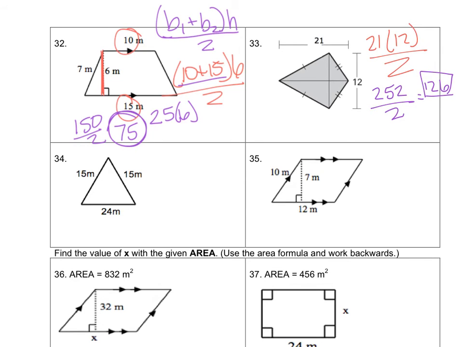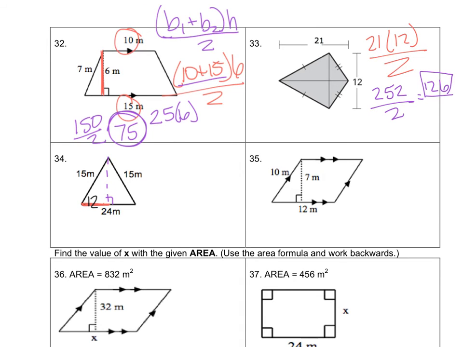Okay, on 34, you need the height of the triangle. Remember, the height of the triangle is your altitude. It's going to go from a vertex and come down perpendicular. Let me try to make that a little bit better. Okay, it's going to form a right angle. It's also going to cut your triangle in half, kind of like the apothem does. So if the whole thing is 24, you know this little part is 12. We're looking for this height right here.